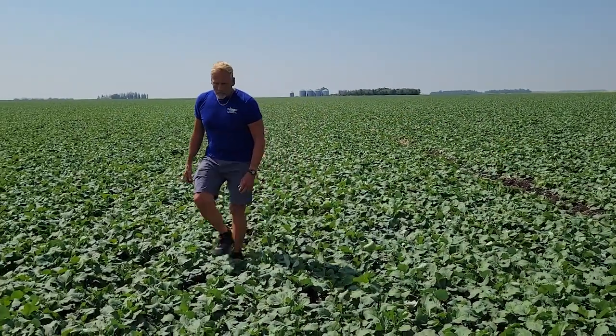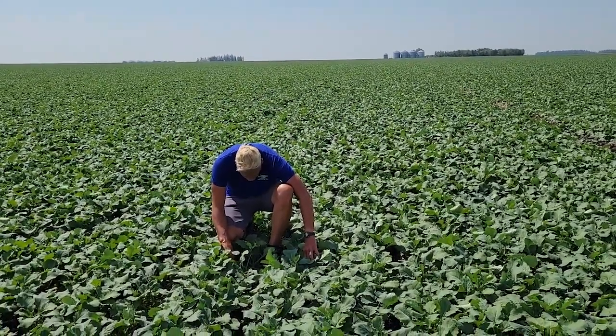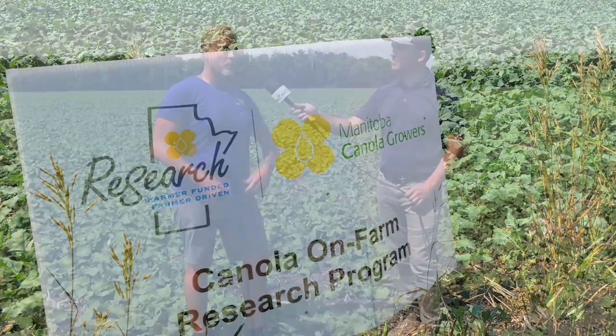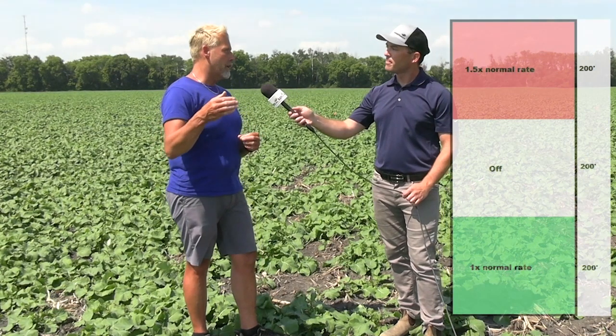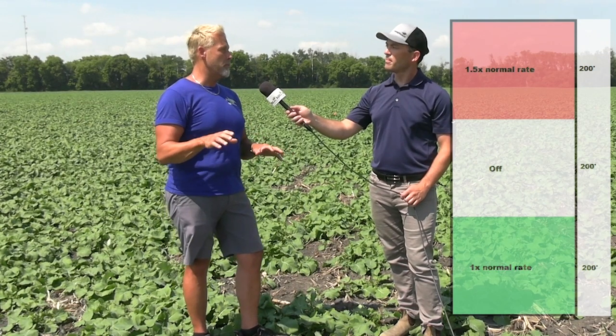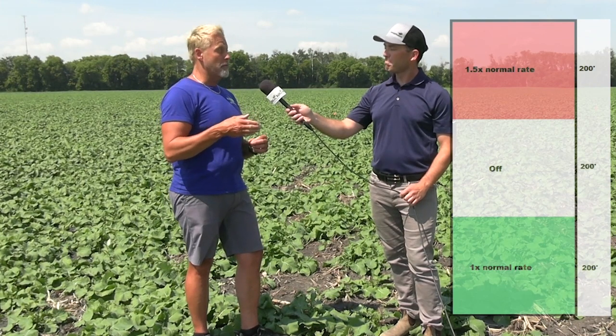So what we're doing is basically looking at seed-placed fertilizer, what a grower would typically apply in furrow with his canola seed. Working with the Manitoba Canola Growers, who approached us to set up some trials with some of our growers, we're running a trial, just one pass down the field, where in the first 200 feet, the grower applies his standard treatment that he normally would put in furrow with the canola, then another 200 feet with no fertilizer at all, so he's shut his in-furrow treatment completely off, and the next 200 feet is 1.5 times the normal rate.